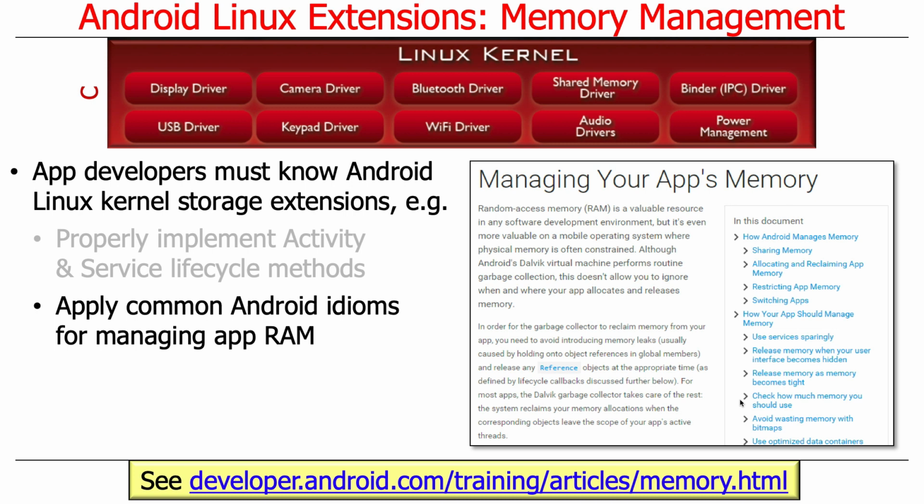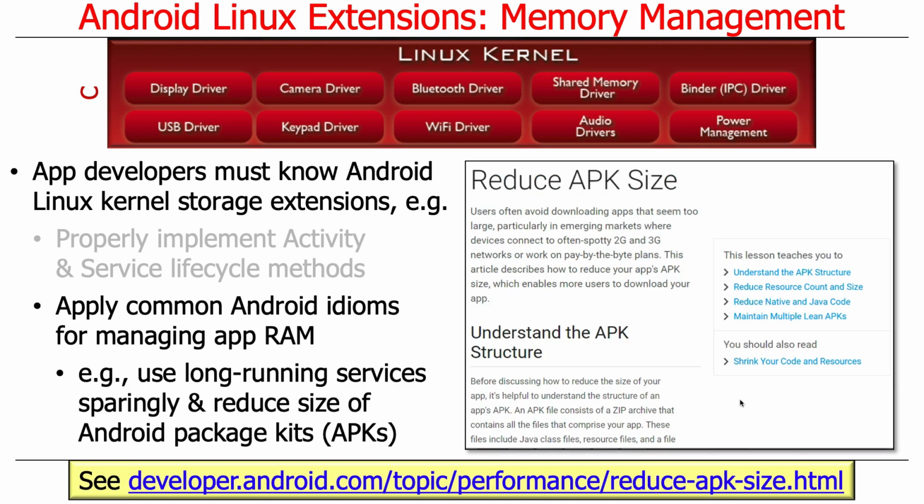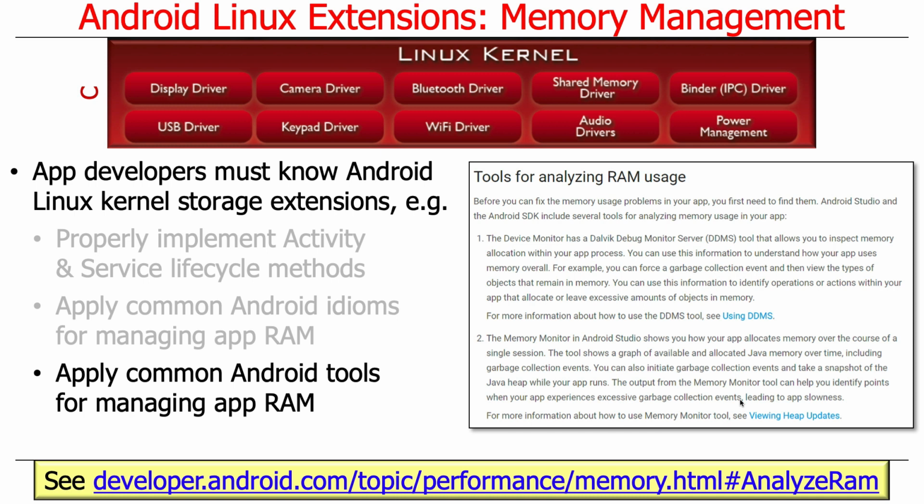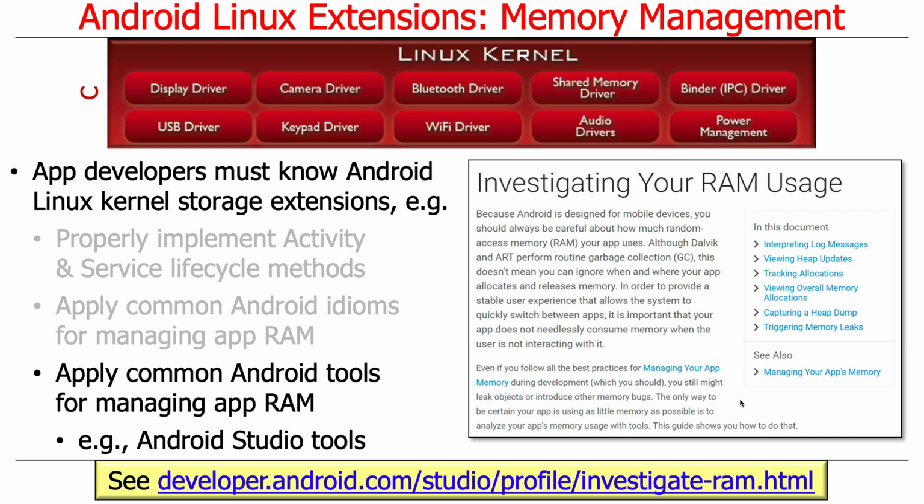The good news is, as we get more and more memory in these mobile devices, this becomes less important, but it's still something you have to think a lot more about in a mobile device than you would on a laptop or a server. And again, there are tips and tricks you can apply to reduce the size of your apps to reduce the amount of memory consumption. There are also some tools that you can use to analyze your app's use of random access memory. If you read the documentation, it tells you where to find these things. Android Studio also has some tools to help you with this as well.